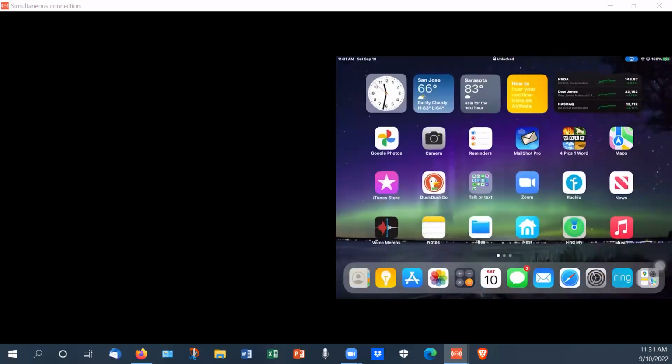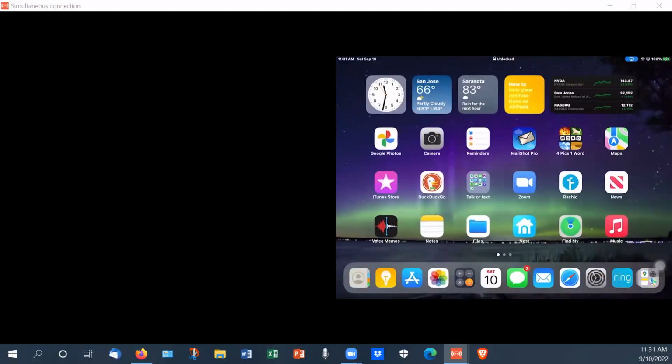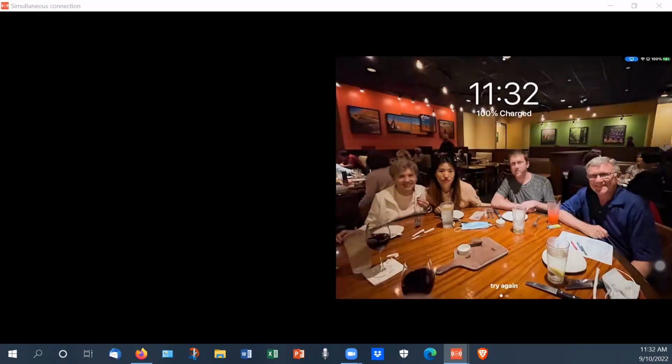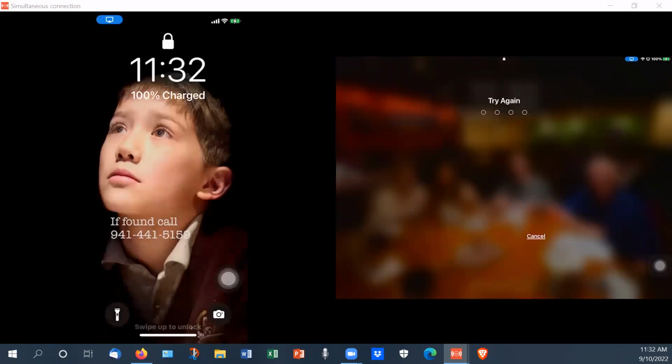Now, I have fingerprint recognition on my iPad, so I never have to enter a code unless I tap the screen with something other than my finger. You don't even see it on yours. Oh, that's cool.